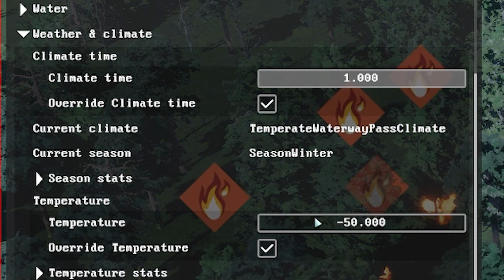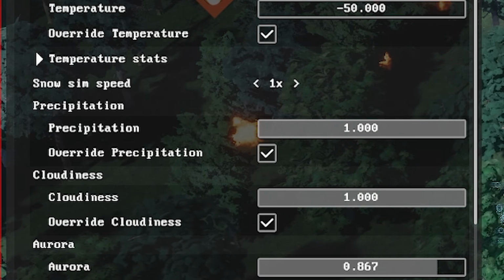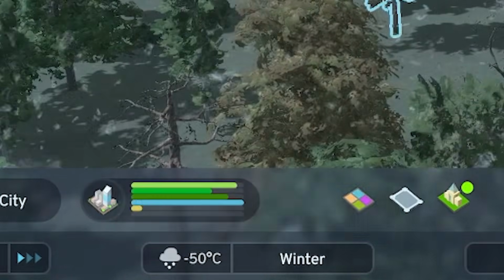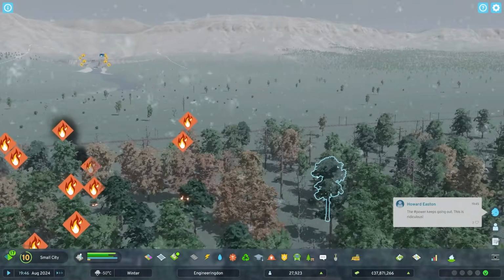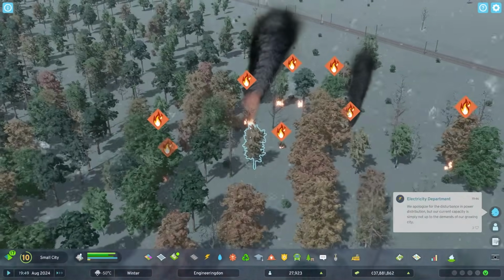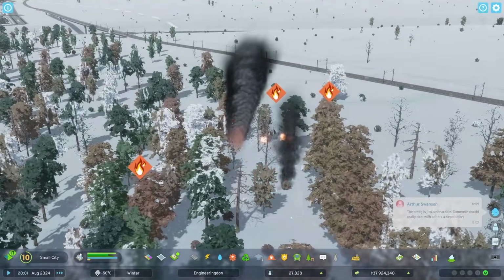I can drop the temperature to -50. I can increase precipitation to 1, cloudiness to 1. So therefore, it's now snowing. Like, it's -50. So we should start to see snow forming on the ground. The question is, will the fires go out or will they stay? I mean, the fires, you can hear them. They're burning quite rapidly. And right, snow is forming.